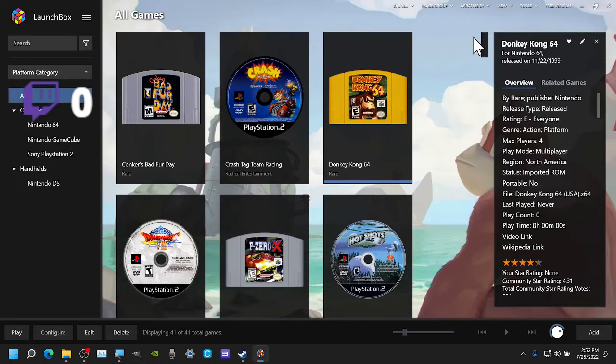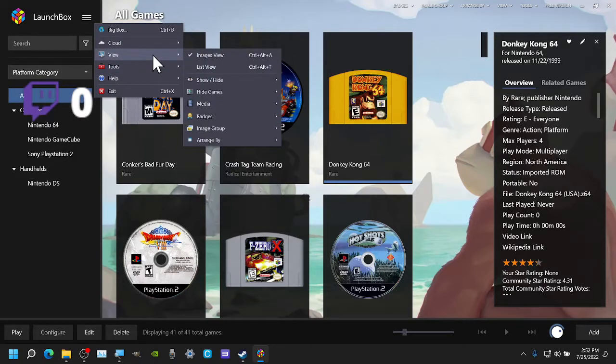But yeah. So that's pretty much Launchbox. It's just like OpenMU kinda, but for Windows only. Well, Windows and Android. And yeah, that's pretty much it. Pretty simple to use.